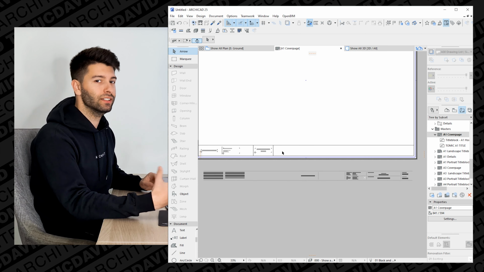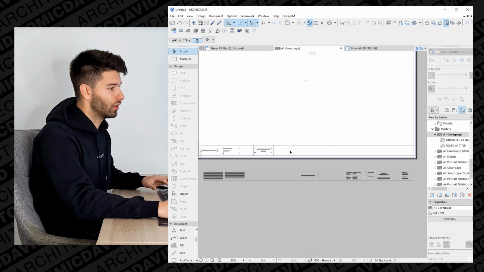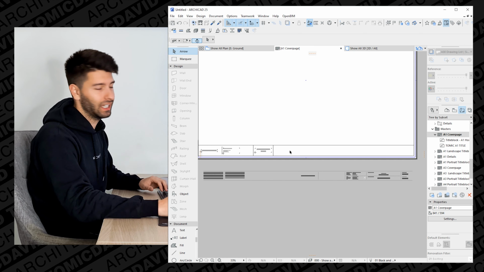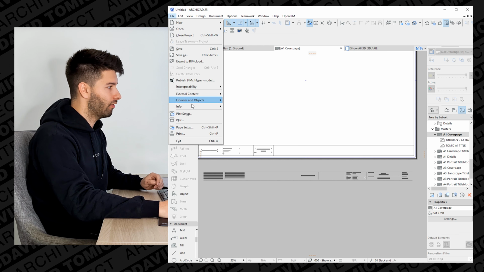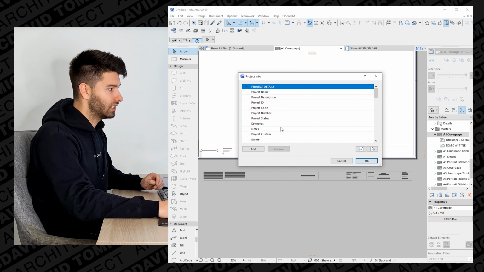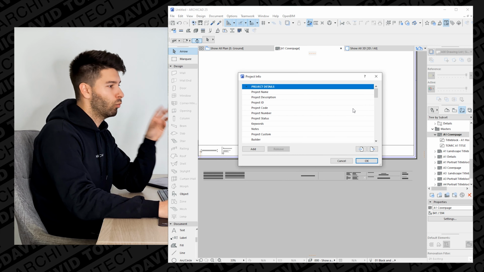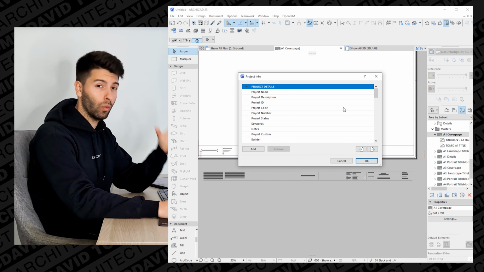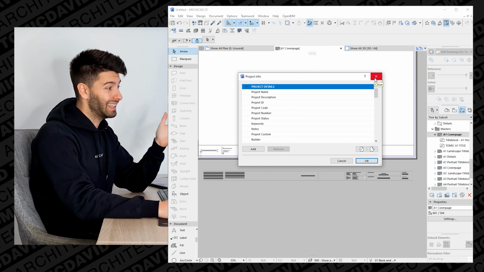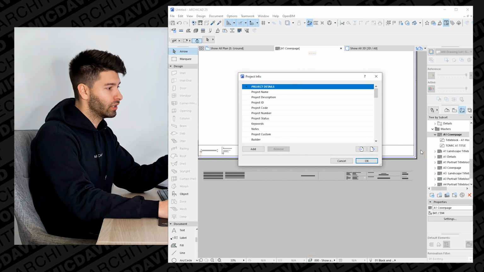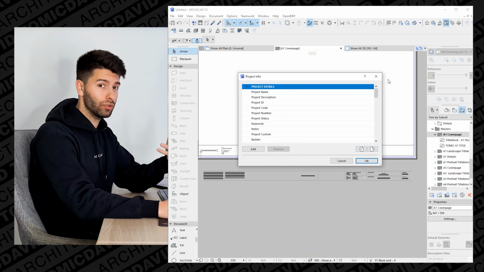Now we start moving into the autonomous areas of this title block, where you basically have to set and forget. What we're going to set it up as is, if you go into File, Info, Project Info, this is where you're going to adjust the information to automatically adjust it in the title block. So we'll get to that at the end, but for now, all I'm going to do is input that information and then show you guys how to change it.